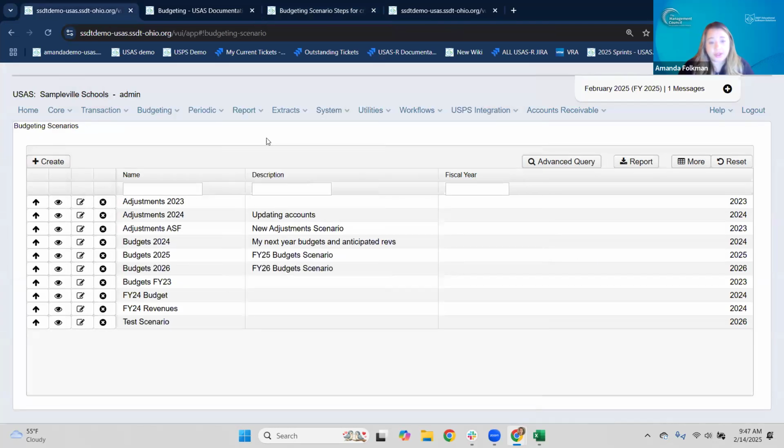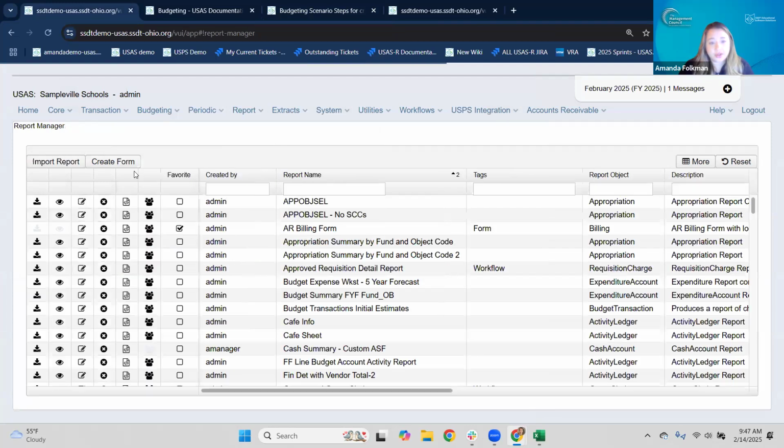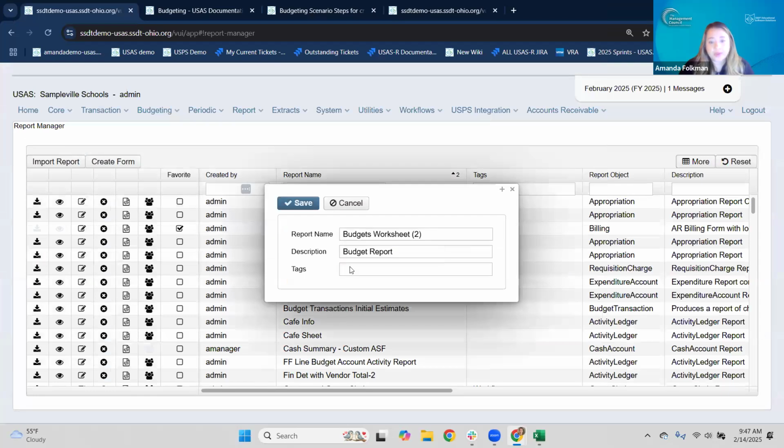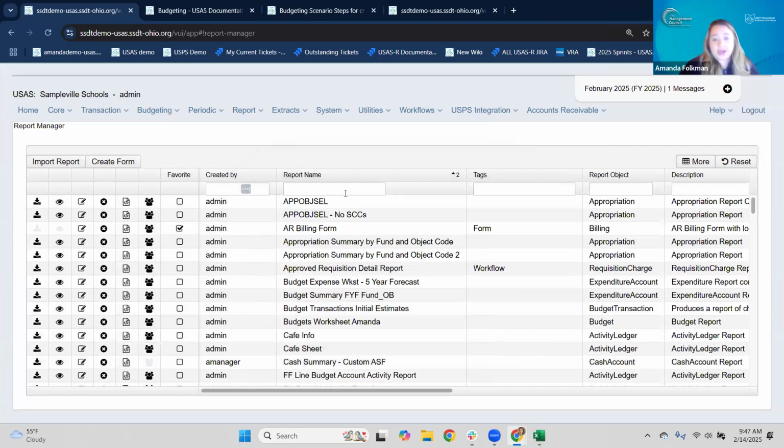And in report manager, we're going to do import report. And I can import this budget worksheet, putting my name on it to make it different. And that's going to add this report to our report library, to our report manager.